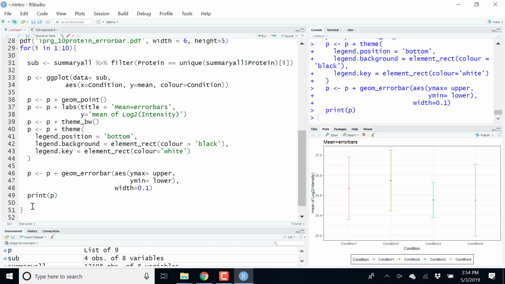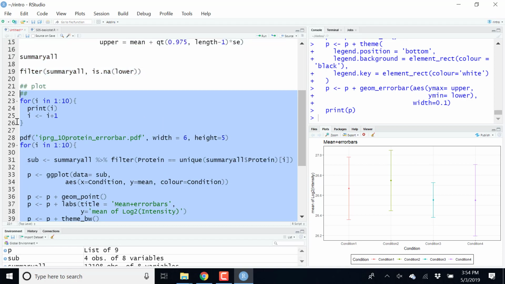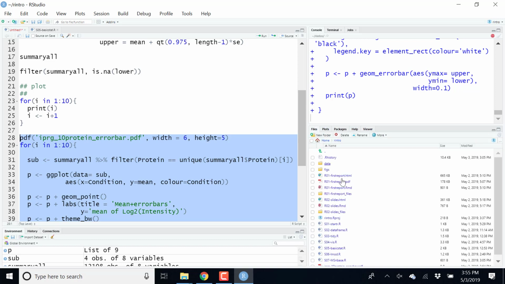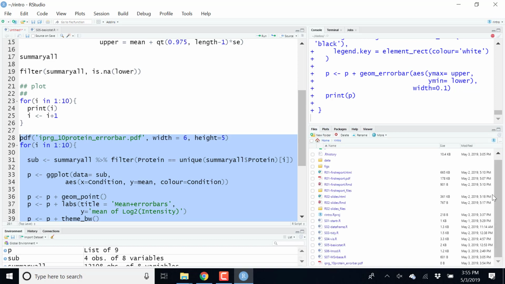After the for loop, I will close it. To summarize, I open the PDF file, draw the 10 plots, and then close the PDF. Then I select all and run.